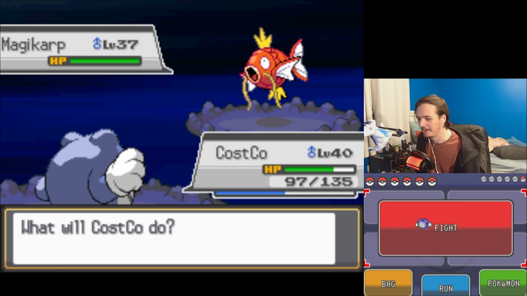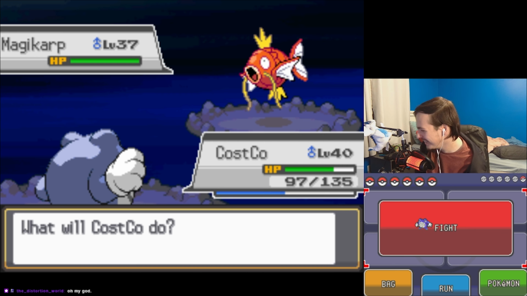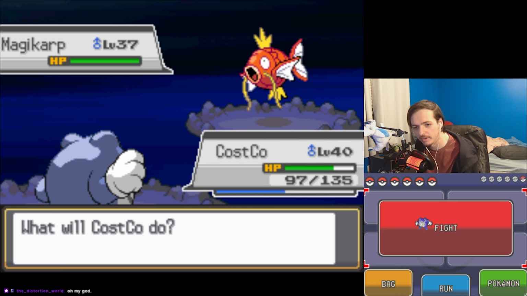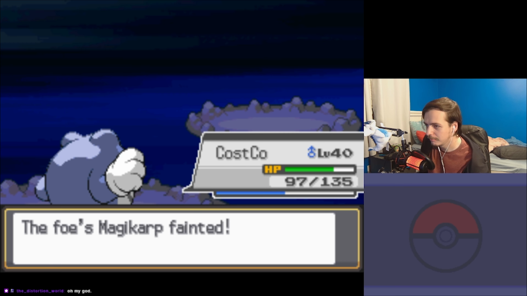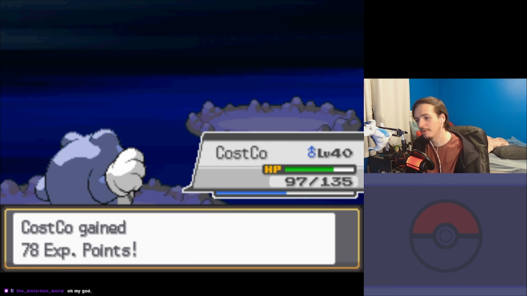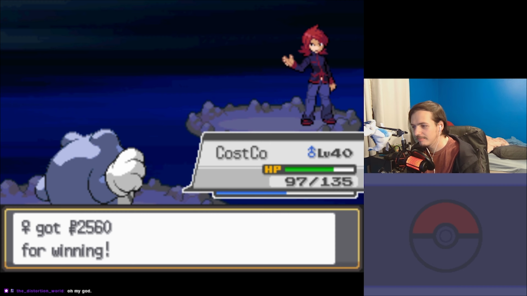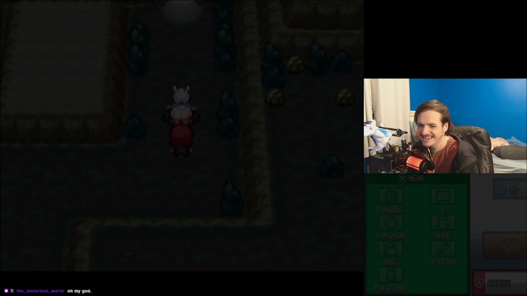Bro's final Pokemon. The ace in the hole. His trump card, level 37 Magikarp. Kick the Magikarp. And as it turns out, we had literally nothing to worry about, which leads us to the Elite Four.